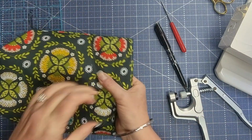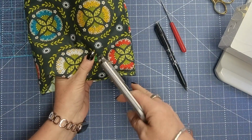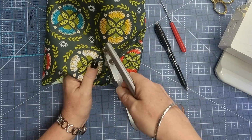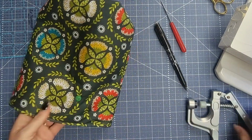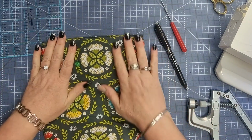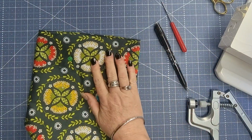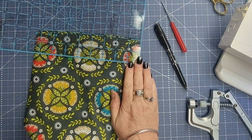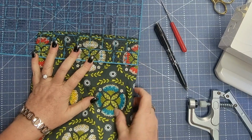Now this is a little bit trickier to get the tool in, but it can be done. You just wiggle it around and you get the fabric to bunch up in the throat of it, and then you'll just line it up and give it a squeeze, lay it flat again, making sure that our seams are at the side. Okay, and then we're going to again come in 3 inches and down 2 1/4, making sure it's straight.